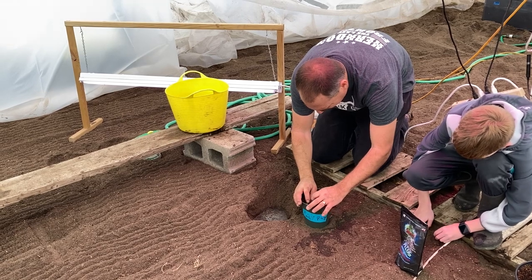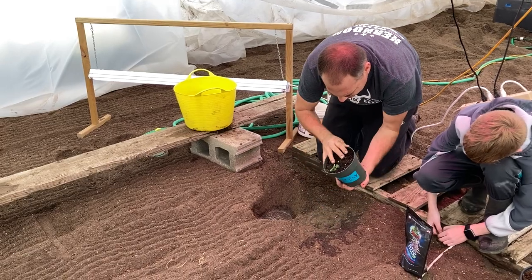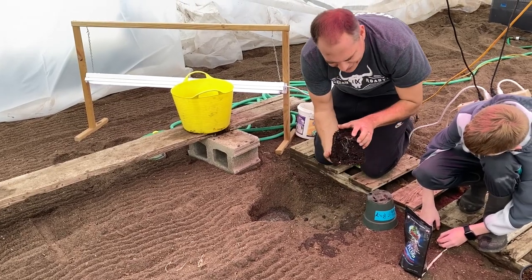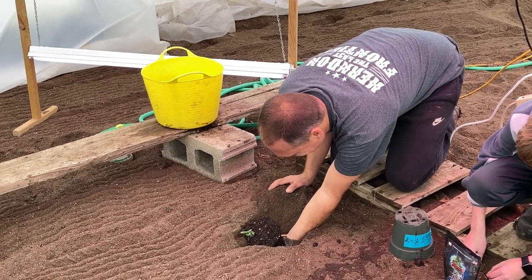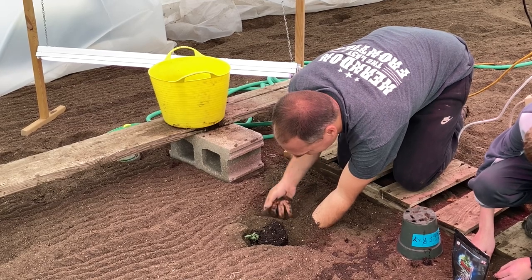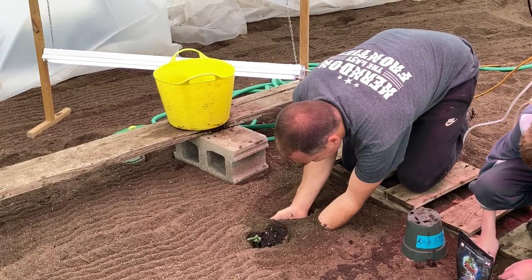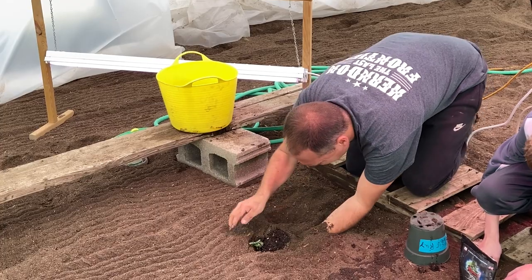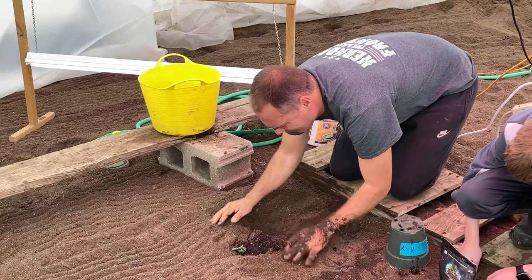Put our goodies in. There we go. He got covered up a little bit — got a little dirt on him. Oh, look at that. He got some nice roots in her already. That 1990 Marenza, it wants to grow. Put it in there. I know which way it's going to go. I've already looked at how the plant — I know the vine wants to grow that way. So we know that that's good. Get a little soil in underneath my hand so he doesn't fall down.